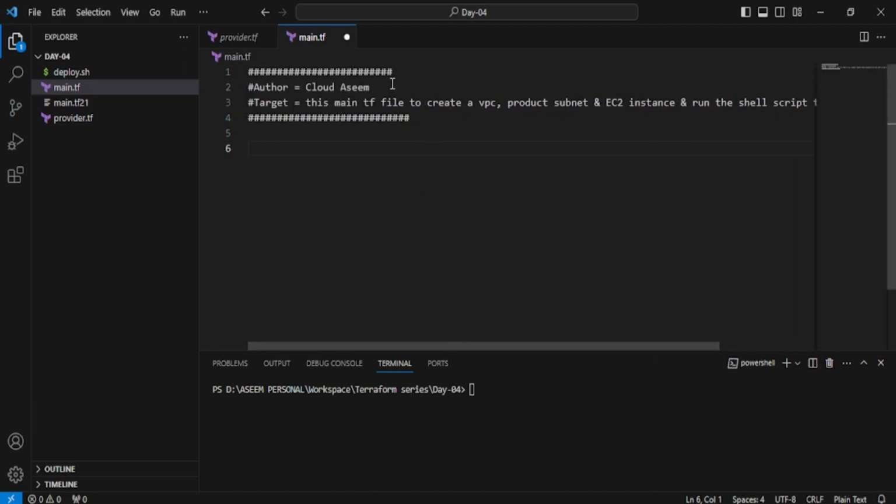Okay, and I will show you how it's going to call. This part is done. Just to know that this main.tf file has a standard way to keep it. Whenever you are creating any file, mention the author. If you have multiple main.tf files in your organization and you want to edit, or get any clarification related to that, then you can contact this person. So just to have some clarity, this is a standard way to do it.